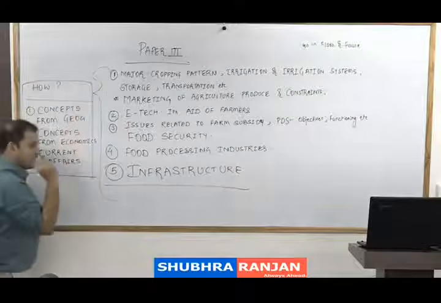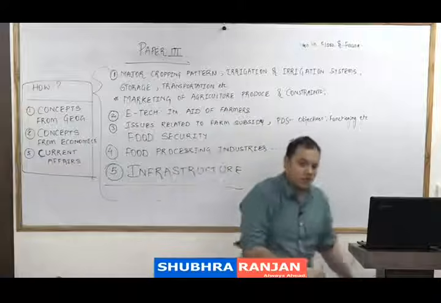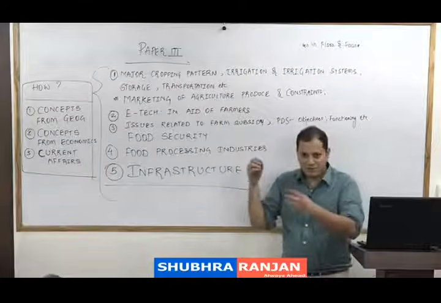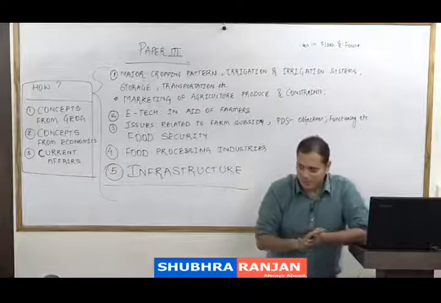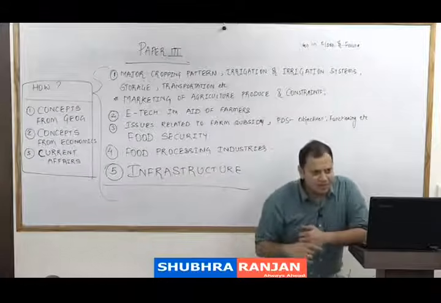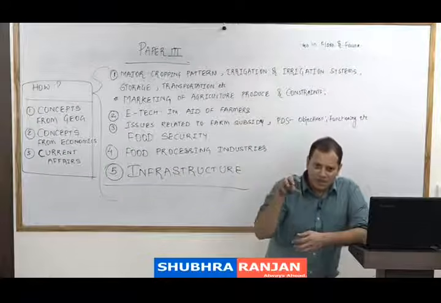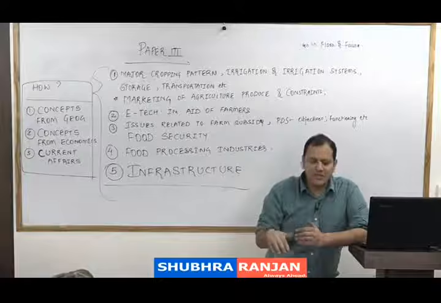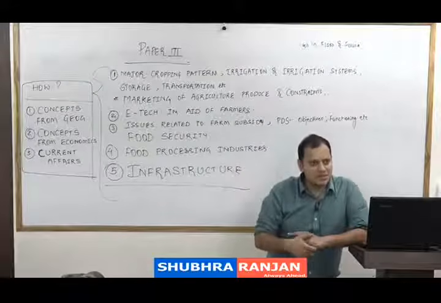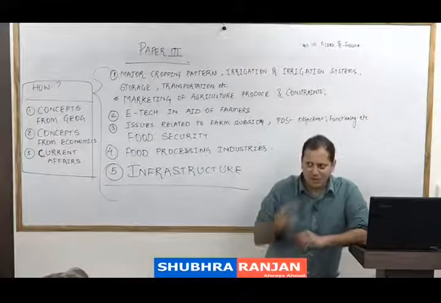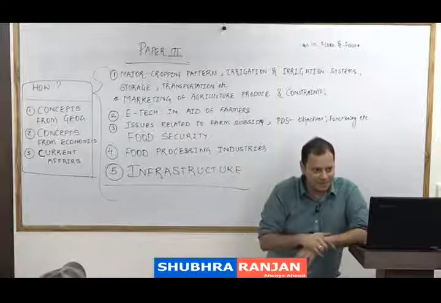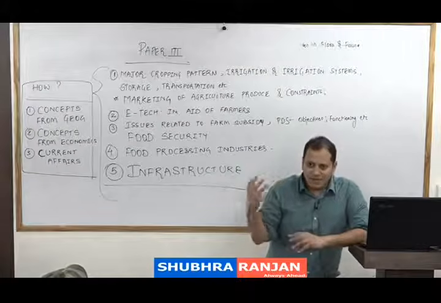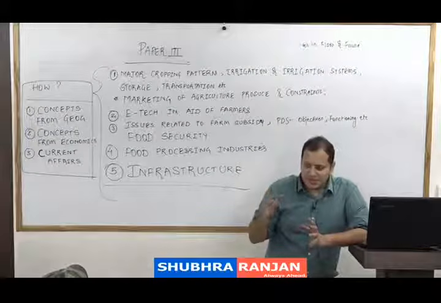It is a little more challenging in the starting, but later it is very easy. Concepts from geography, major cropping pattern. Concept from economics, government gives some kind of subsidies in some area and changes the cropping pattern. Concept from current affairs, then government comes with XYZ scheme, and thus the final answer will be there.